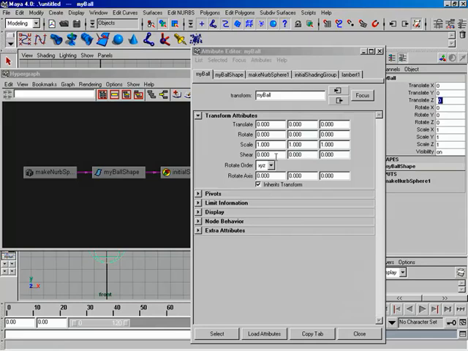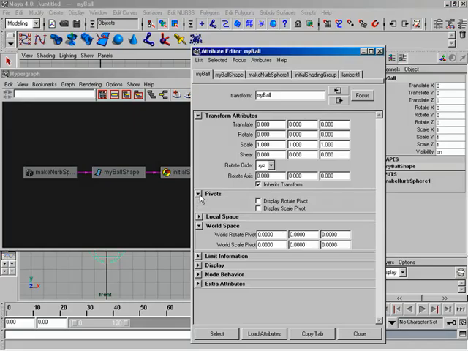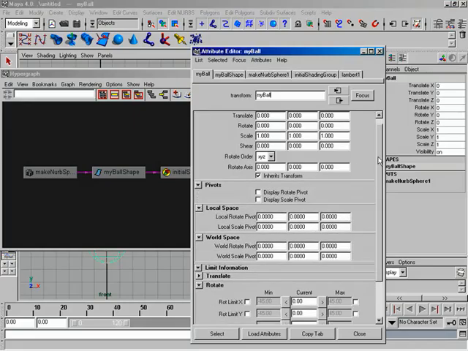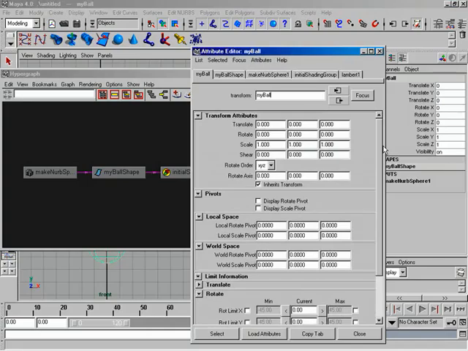Okay? Does this make sense, Logan? Right. So basically, if you want to think of attributes or settings, you have a lot of stuff you can do, but not all of that's set to be keyable because that would get in your way. That's right. An animator is not going to be animating a rotate order or rotate axes. If we come in here and we start opening up pivots, local space, world space, limit information, there are so many different attributes generally associated with something.